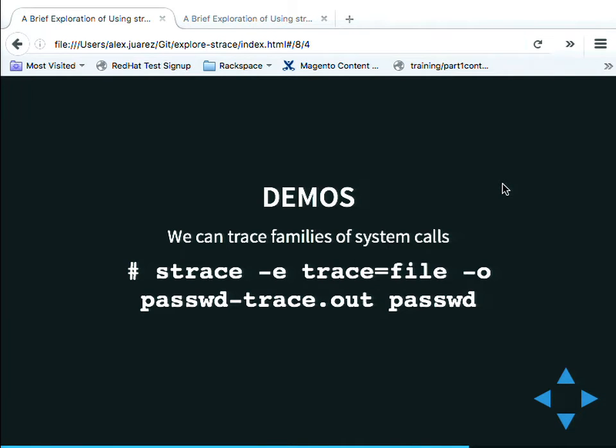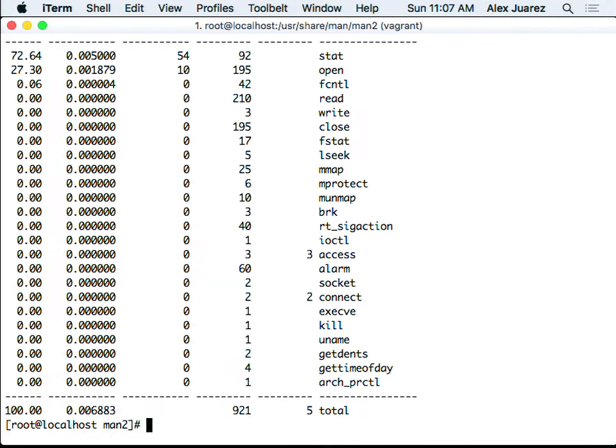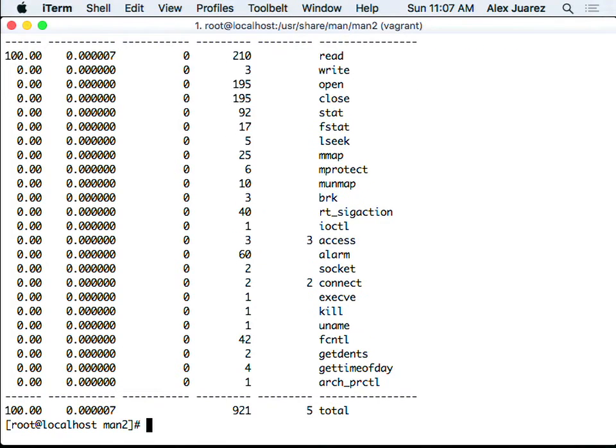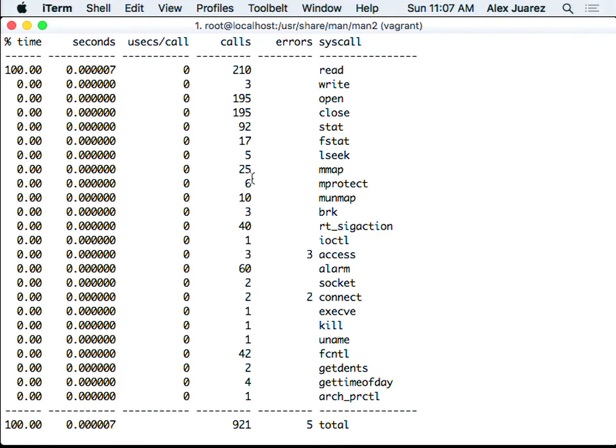All right, let's get a little more deep into the examples here. We noticed earlier, let me show this real quick. We do strace -c and we'll say w. We see that the most time was in open, some in stat. A lot of times we can figure out where it's spending most of its time. Let's say it was open, or read. Okay, we'll go with this one here. Let's say we see here it's spending 100% of its time in read. That's fine.